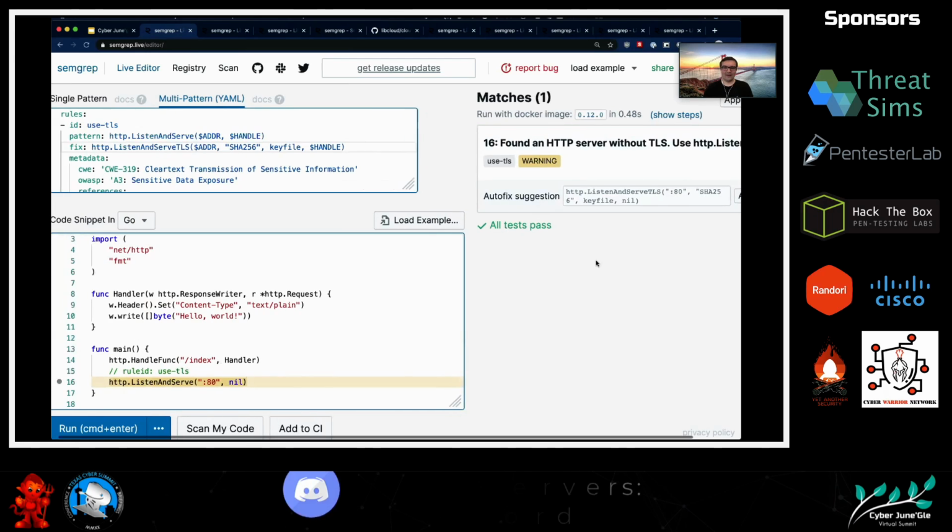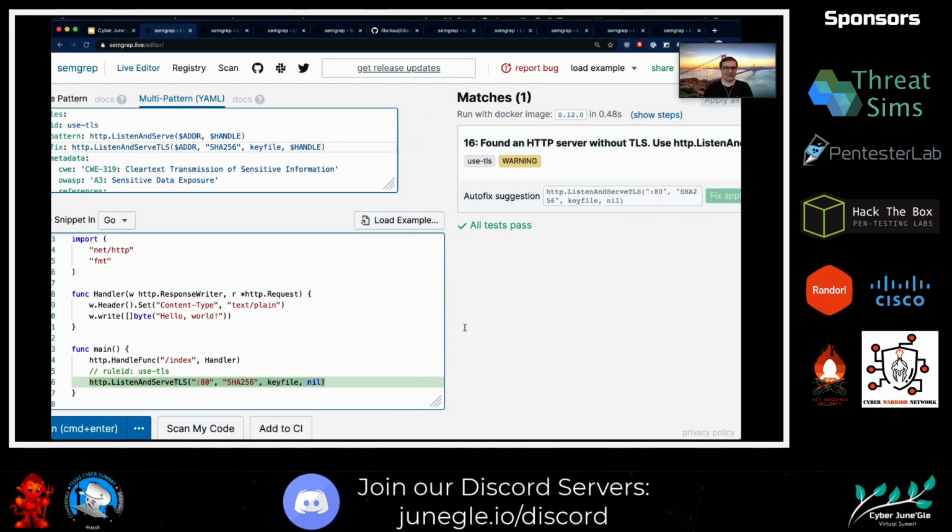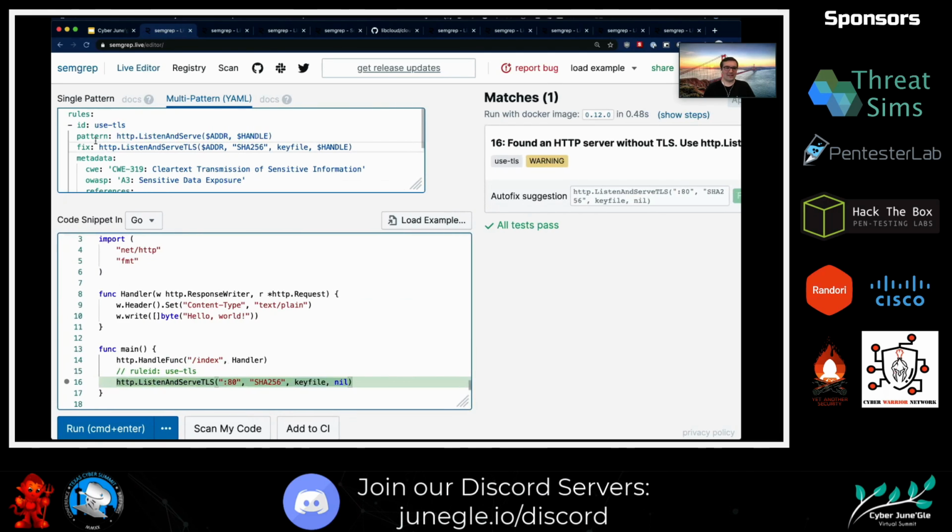And so if I just click apply fix, now we've gone through and we replaced it. We've picked our cipher algorithm. We've given it our key file. And so, of course, this code won't compile because key file will be undefined. But now we could make a patch back and say, hey, you guys have to fix this up, add a key file, and then it's secure. So that's a really quick example of how you can use the same syntax we just talked about using code, pattern that looks just like code with a variable, and then how you can mutate that as a fix and then apply that to your code base.